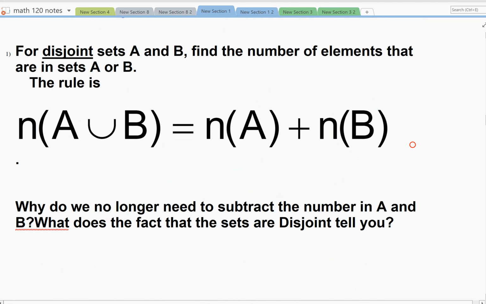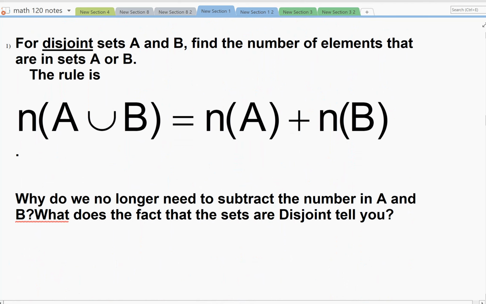Alright, the next rule is a little nicer. Remember I said before we like things that are disjoint? This is one example of why we like things that are disjoint. Suppose we're told, or we can look and see, that we've got disjoint sets. Set A and set B, we're told they're disjoint. Now we want to count the number of elements that show up in set A or set B. Again, the or statement's the one we have to be careful of, but in this case, I'm okay. You'll notice the number of elements in set A or B is strictly the number of elements from set A plus the number of elements from set B.